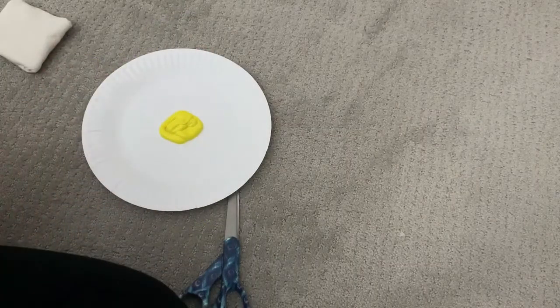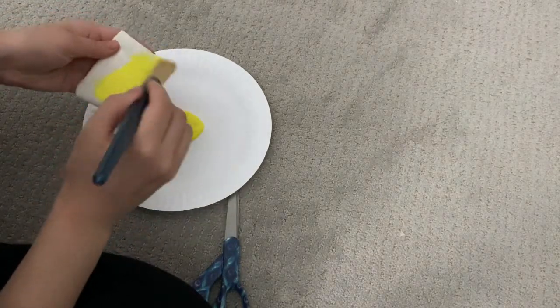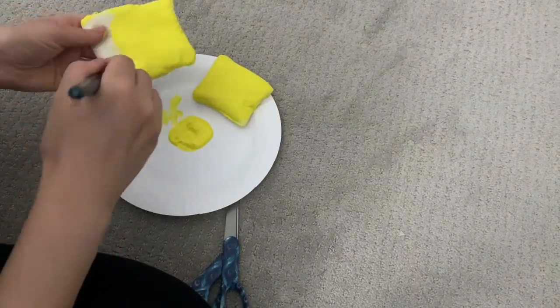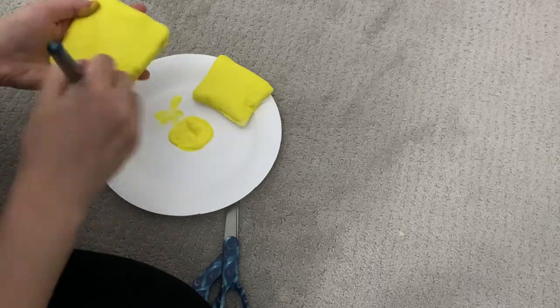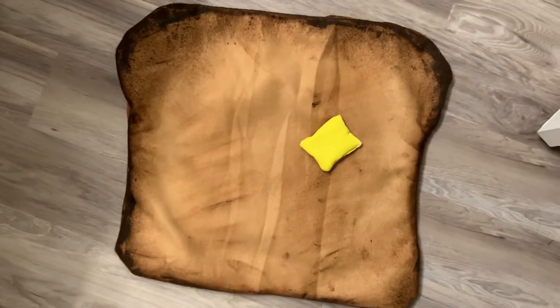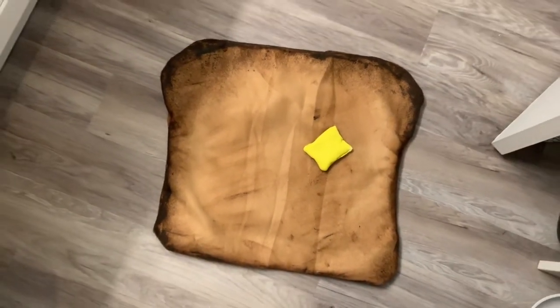And I used some yellow acrylic paint and then just painted these squares yellow for the butter cubes. I left these to dry overnight, and the next day you can just pin it onto your shirt with little clips, and you can wear it out as a costume.